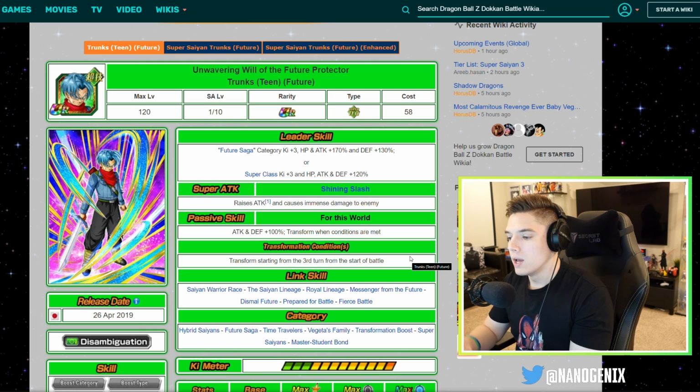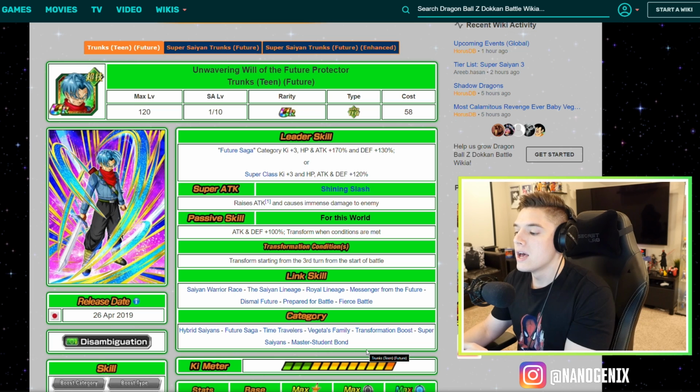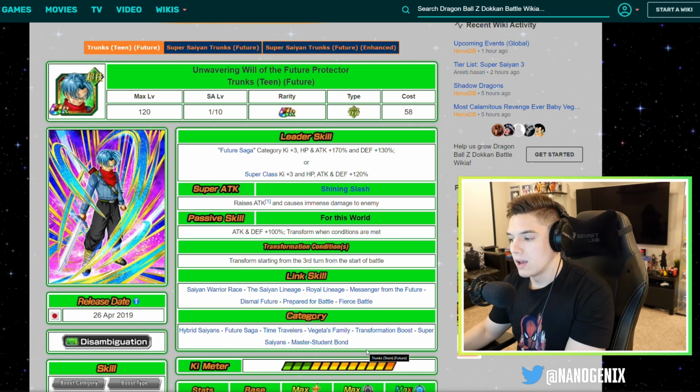Still, links to this guy are Saiyan Warrior Race, Saiyan Lineage, Royal Lineage, Messenger from the Future, Dismal Future, Prepared for Battle, Fierce Battle. He fits into so many categories: Hybrid Saiyans, Future Saga, Time Travelers, Vegeta's Family, Transformation Boost, Super Saiyans, and Master and Student Bond. Of course, Master and Student Bond is not released on the global side yet, but does come along with the Intelligence Future Gohan. So this guy is fantastic.